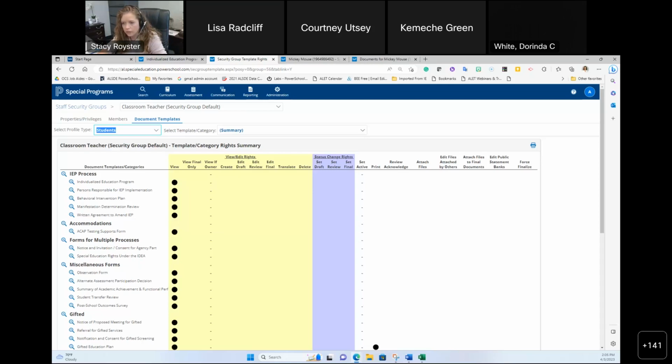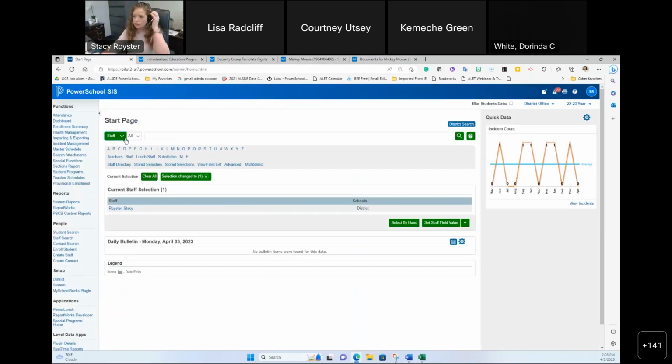All right, Kyle asked, why does the parent's contact information disappear overnight after it's been added to special programs? I add the parent's name and check the receives box, but sometimes it will not be there the next day for the teacher to add. So there's two parts to this, Kyle. So let's go back into here and let me go to Mickey Mouse.